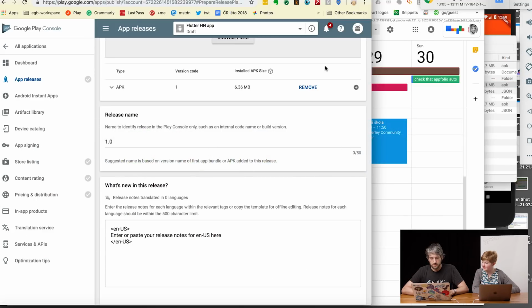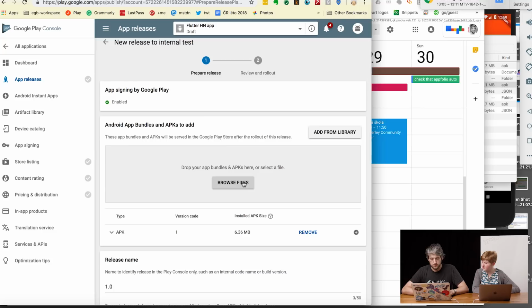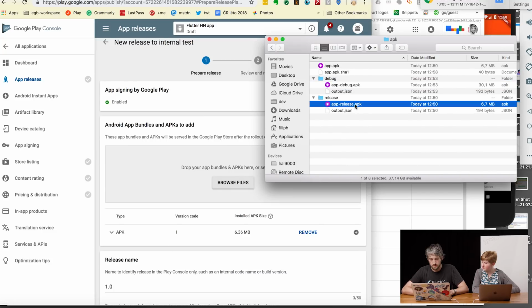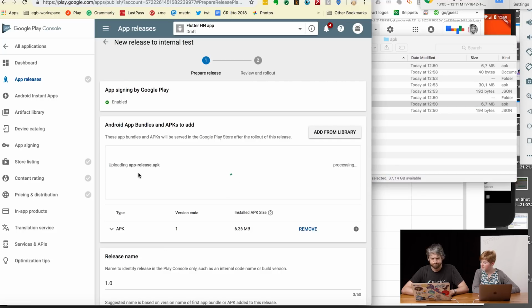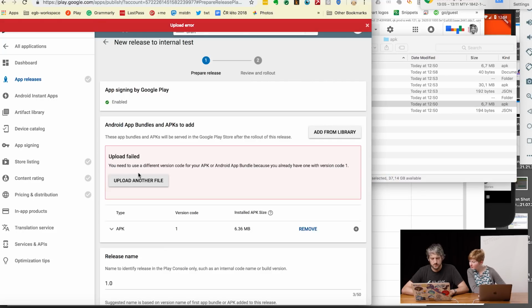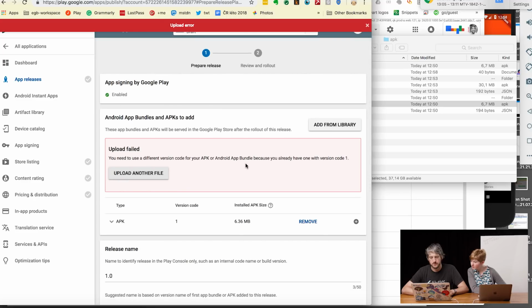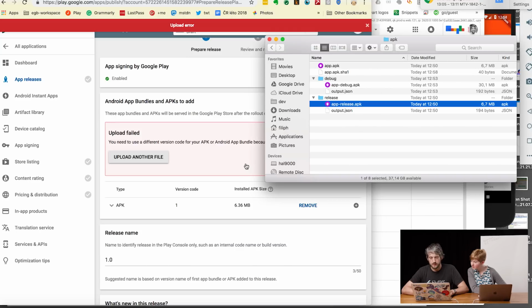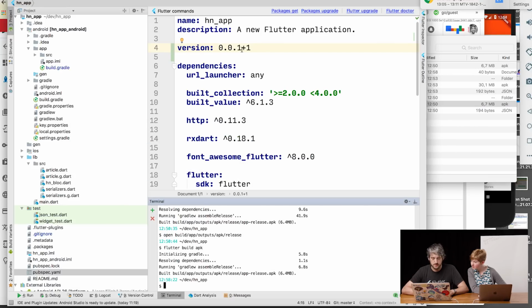Okay, so we actually want to use this one now. Oh no! You need to use a different version code for your APK because you already have one with version 1. So even though we didn't publish, we just need to do this.